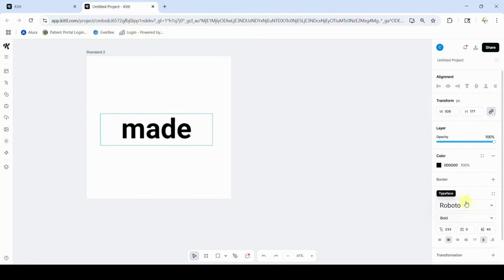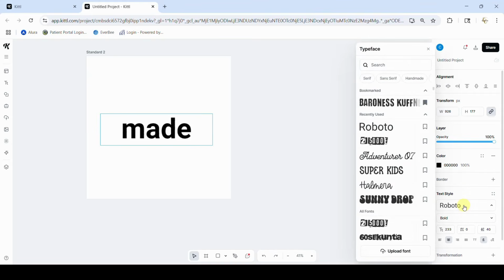So it always starts you out in this Roboto font, but this is the one we are going to be using. It is 215000E. That is literally the name of the font there. It's usually going to be the first one that pulls up because it starts with numbers, and all of this goes in alphabetical order. Okay, so there's the first one.